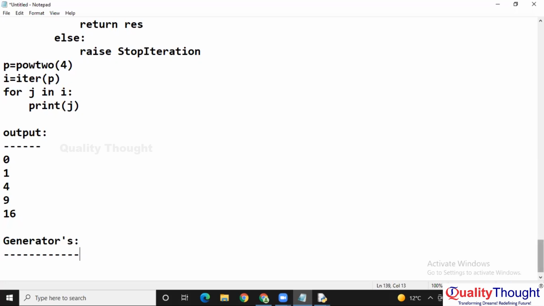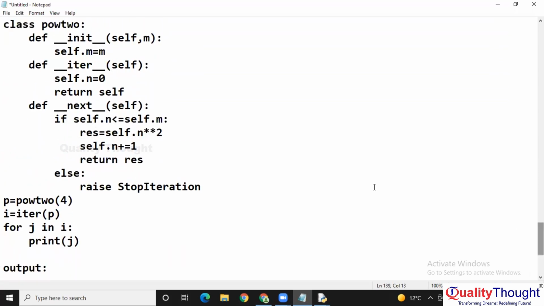But still not clear, sir. This is a normal class object. If you want to create an iterator object, simply use the iter function. A list is already one iterable object that contains a group of elements. Tuple is also one built-in iterable object. It contains a group of elements. If you want to make the same kind of object for your own type, simply use the iter function.